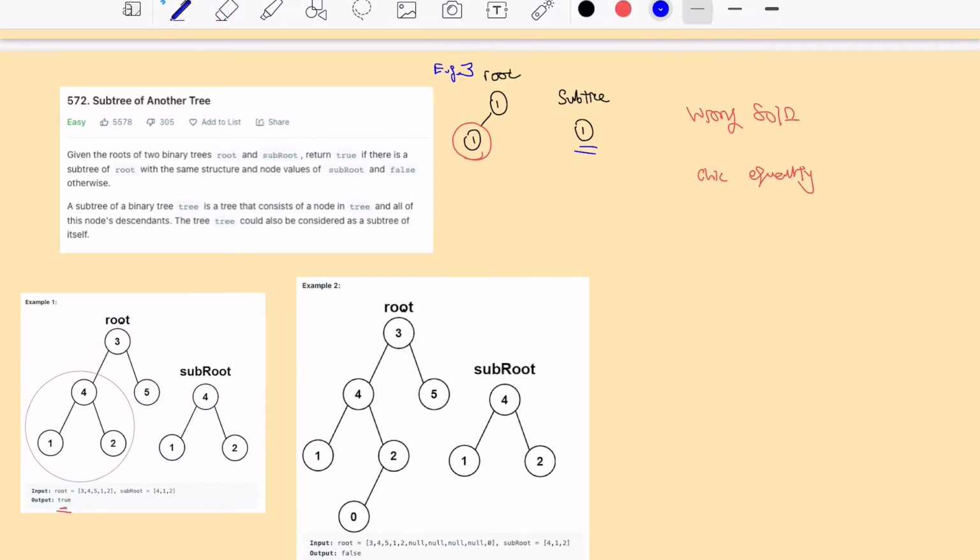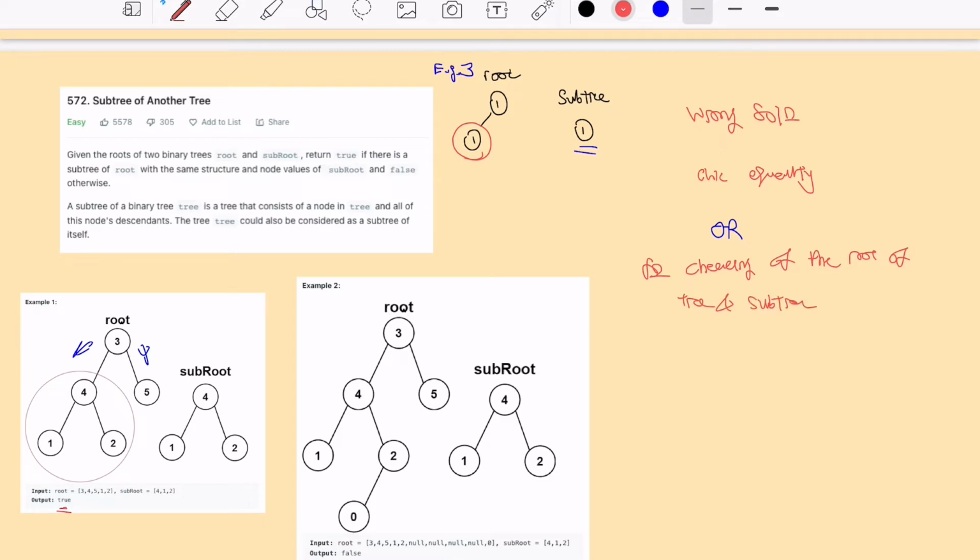Okay, so what I will do is further recurse down the left and the right, but I'll actually use the OR operator. So for example, let's say I have a function that checks the root values of the tree and subtree.